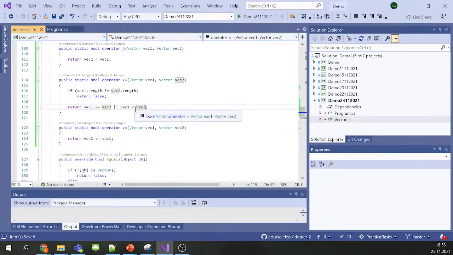The idea is that they are mostly used on collections. It's not only in C#, it's available now in lots of programming languages, and mostly it's used when working with collections.